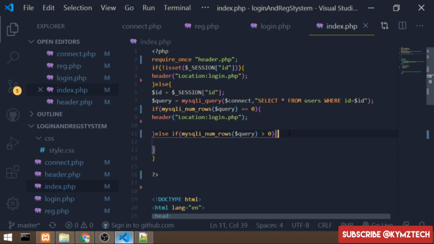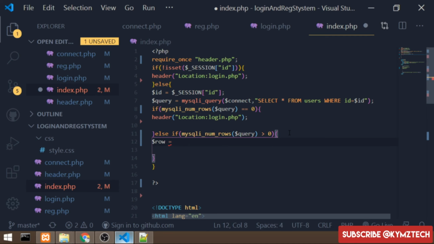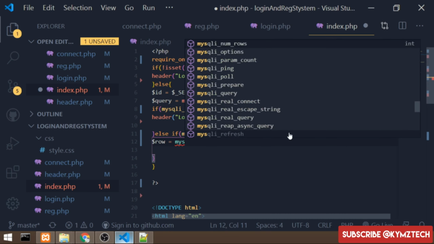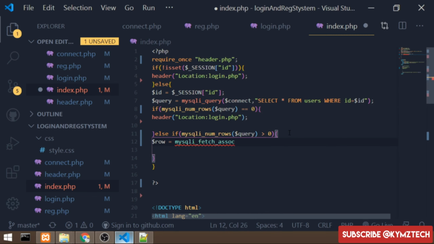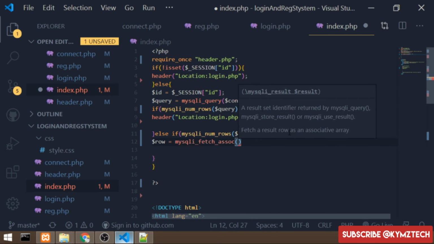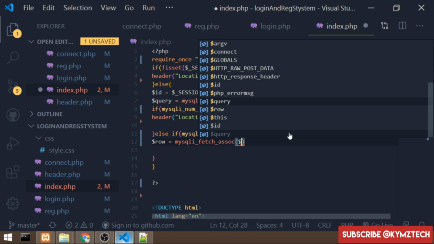The first information we want is the username, and the second is the email. So first we are going to create a variable called row, which we are going to set to mysqli_fetch_assoc. That is going to return the array. We are going to pass in the query.